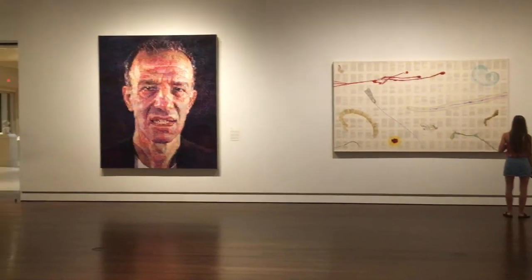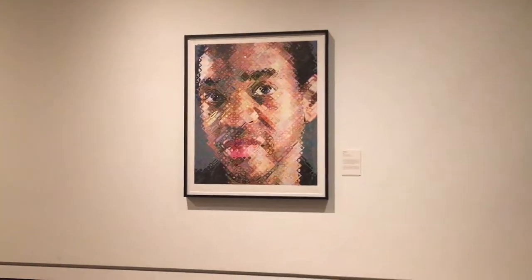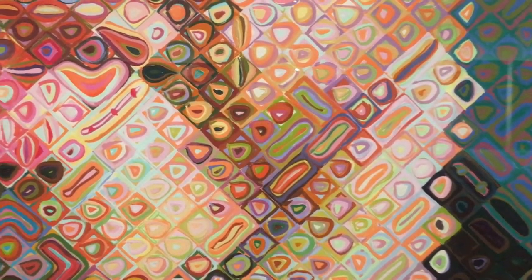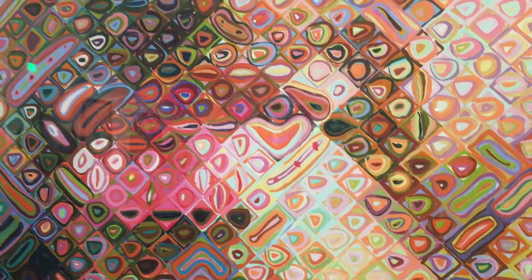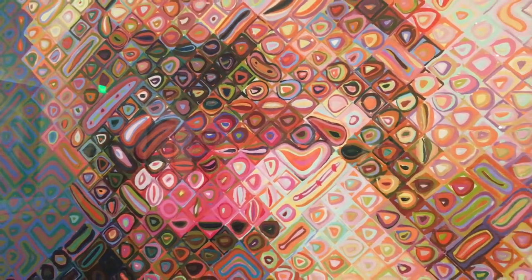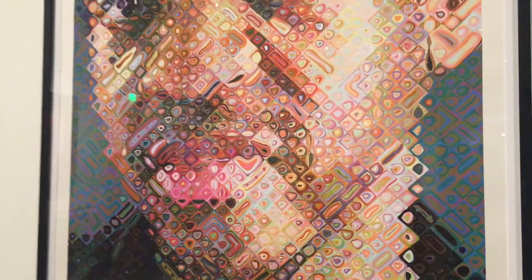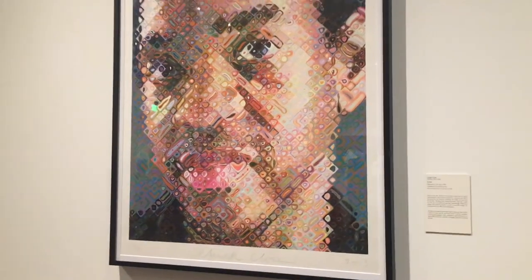I walked into this gallery and immediately saw artwork by Chuck Close. His artwork stands out because there are these ginormous portraits of people — look at how big this is compared to those girls standing over there. Using a picture for reference, Chuck Close uses a grid to make the picture bigger and transfer it to the giant canvas he's working on. He then applies thousands of dabs of paint, allowing the grid to remain visible — that's why you can see kind of boxes in it. Viewed from a distance, the small painted squares blend together to look like a realistic portrait, but up close they separate and it almost looks like an abstract painting where you can't even tell it's a person.